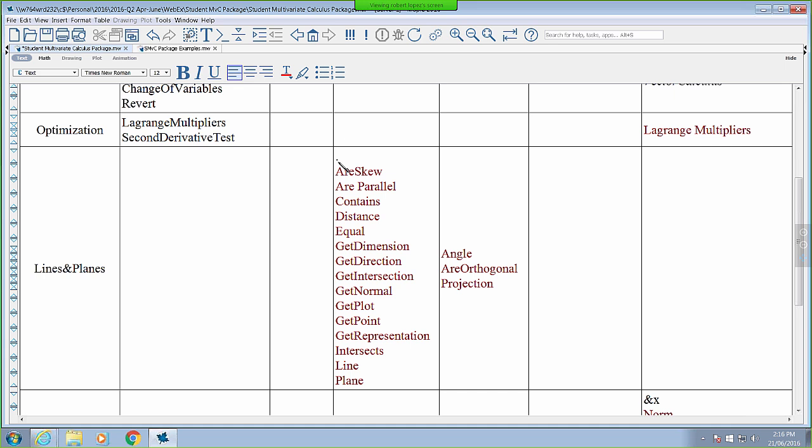When you're dealing with lines and planes and vectors, in that first unit in the multivariate calculus course, you need to be able to do a dot product. And that was never addressed, so students would have to load additional packages, linear algebra or vector calculus, each of which had its own drawbacks.